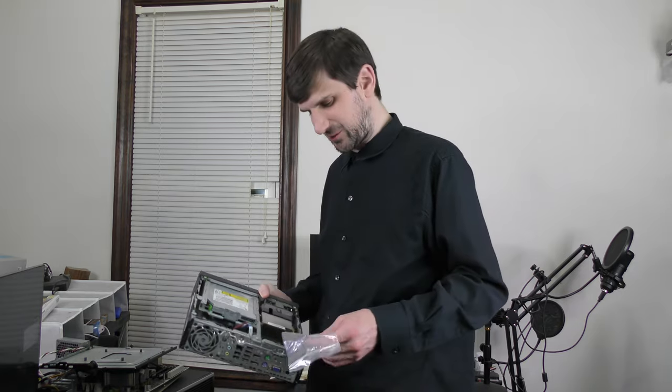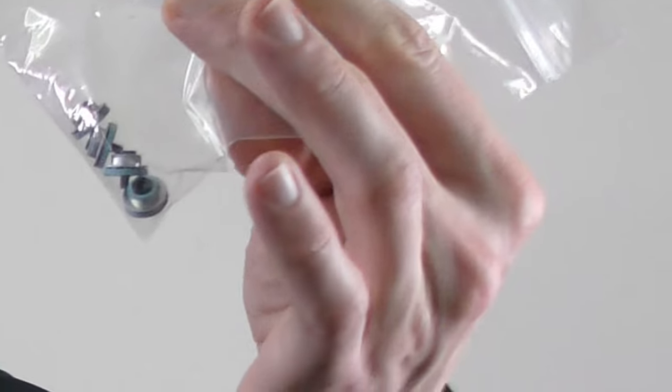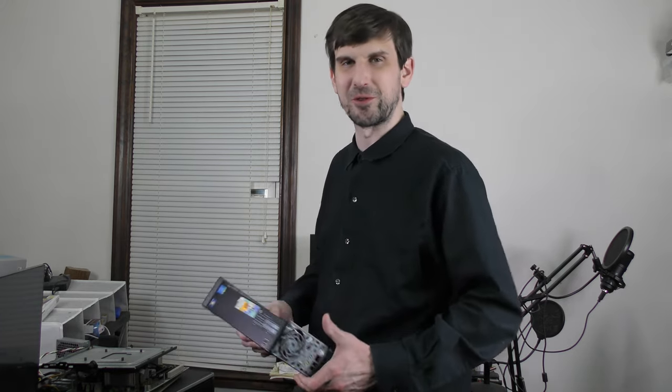Well, retro emulation, of course, and if you watch the channel, you probably knew where I was going with that. Before we get into the specs, a couple side notes. First of all, we get these little bonus hard drive caddy screws, which, if you've messed with any old HP computers, you know those are pretty useful.